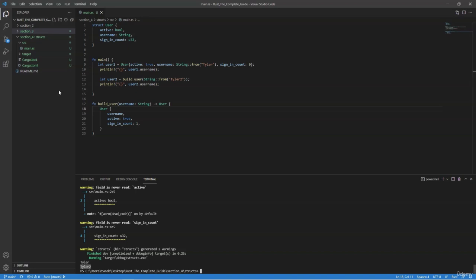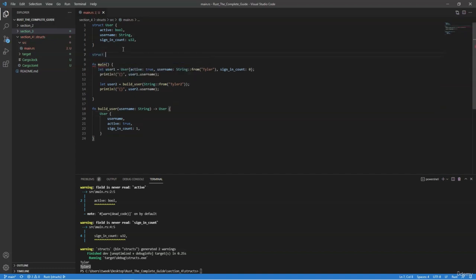So now, what are the tuple-like structs that we talked about? So remember, tuple-like structs identify the values by the order in which they appear. So if we come up here and we go struct Coordinates, then we can do i32, i32, and then i32.